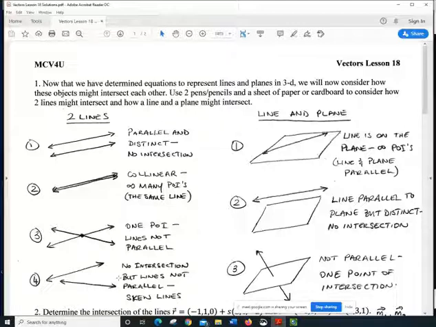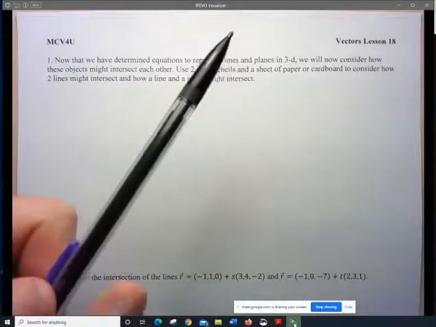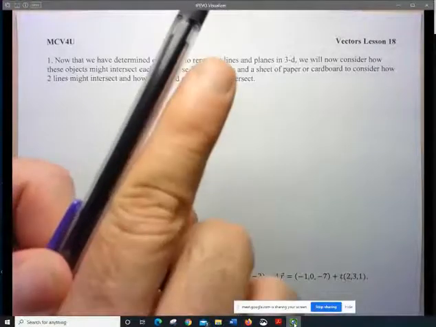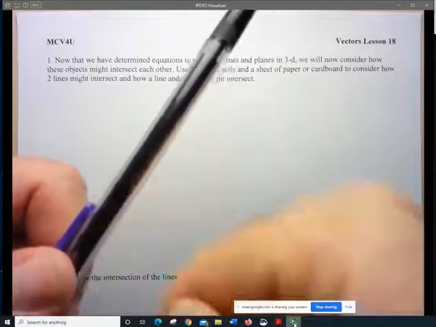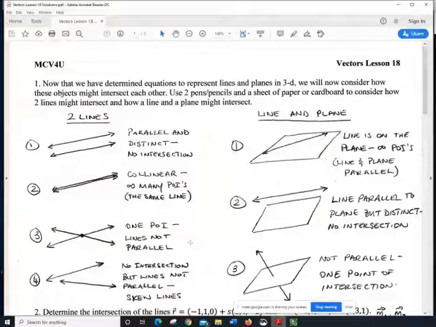Okay. So remember, I have a line. If I've got a line here, there's actually infinitely many direction vectors. There's a direction vector, there's a direction vector, there's a direction vector. Something going in the opposite direction is a direction vector. Okay. So as long as they're parallel. All right. So here we see that if the lines are parallel and distinct or they're collinear, they definitely are going to have parallel direction vectors, okay?